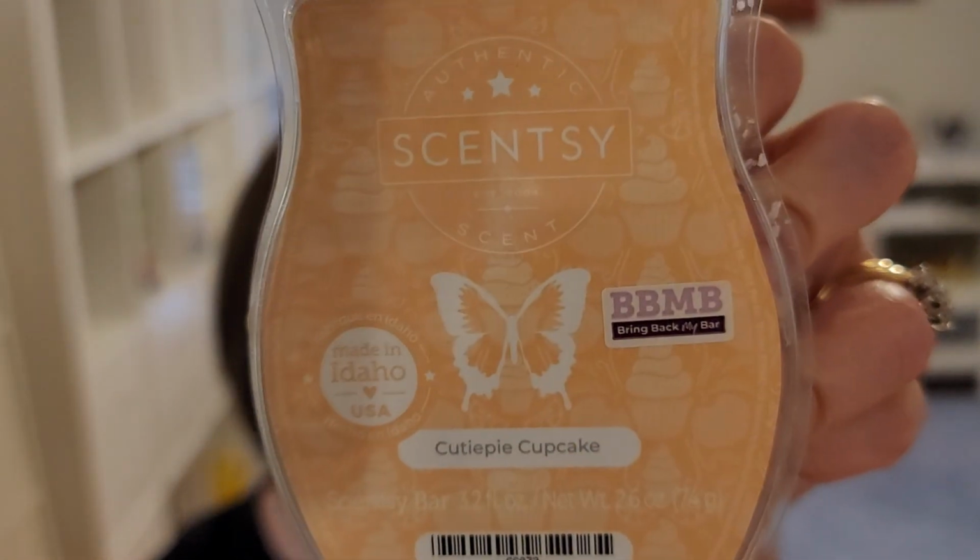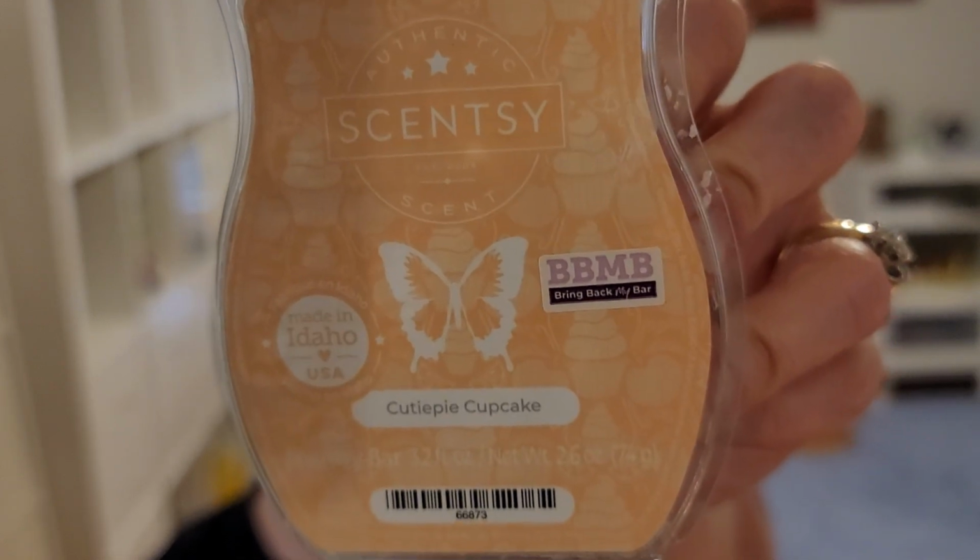An absolute great scent, especially if you like strawberry scents. I will say this is not quite the performer that I would like. It is light to medium. I'm hoping as it cures it gets a little stronger. I currently put this in my club, but it may not stay very long if it doesn't get any stronger. The club's getting out of hand, so I'm gonna have to decide on scents that can go, and that is weak performers, unfortunately.